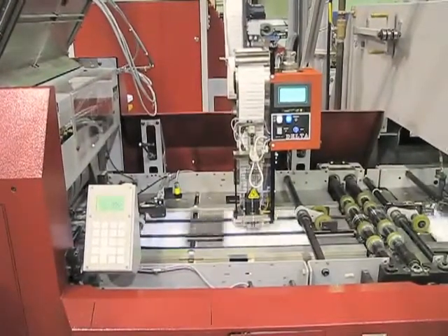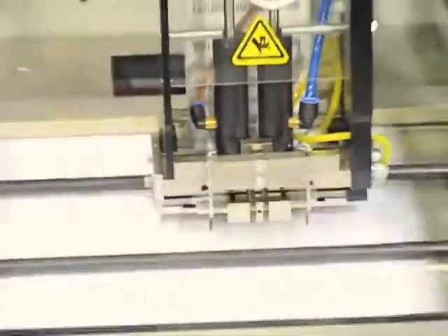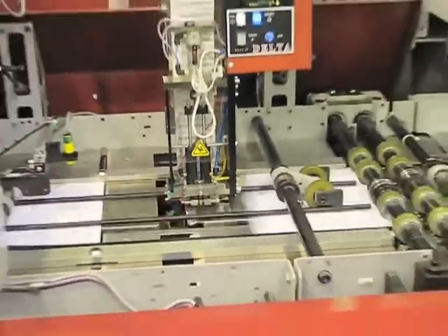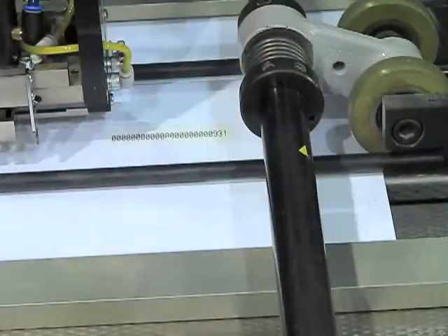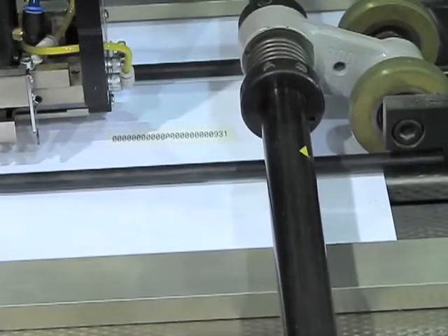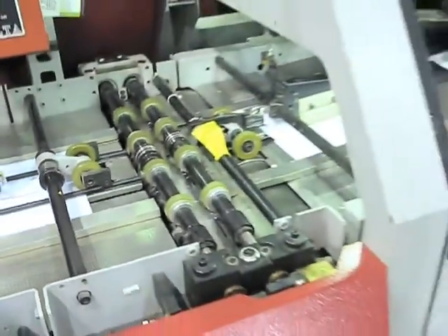The individual serial numbered SATO RFID tags are applied to the inside spine section of the paper cover. The line is running at 8,000 books per hour but can run at any speed the binder is capable of running. We are going to pause the binder momentarily so you can see the position of the tag on the cover as it leaves the application head.